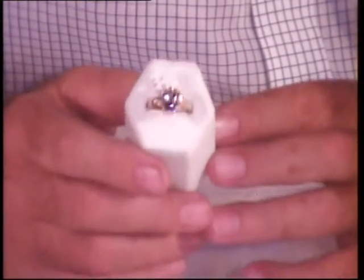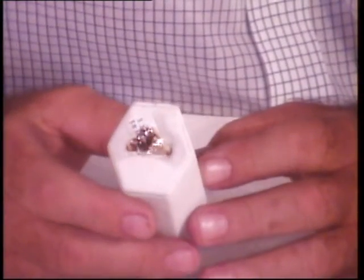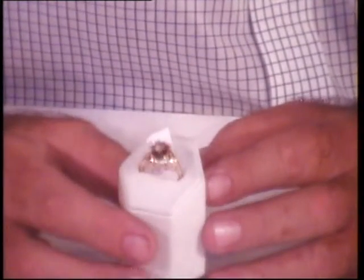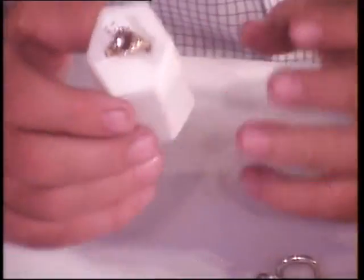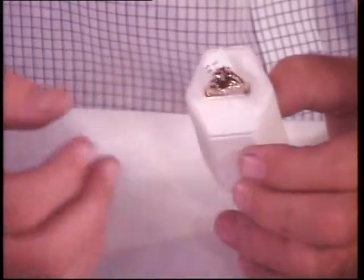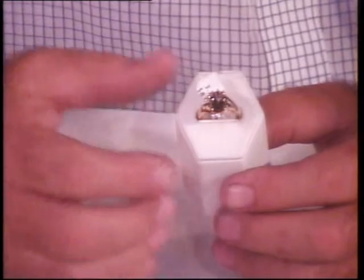And I would be very happy to show you in the shop under fluorescent lights in the shop, and then take you outside onto the deck where you can see how the stone changes color. These are mounted in 14 and 18 karat gold. They're beautiful stones, amazing color, amazing transformation. They're a major, major hit with Hollywood actresses on the red carpet.